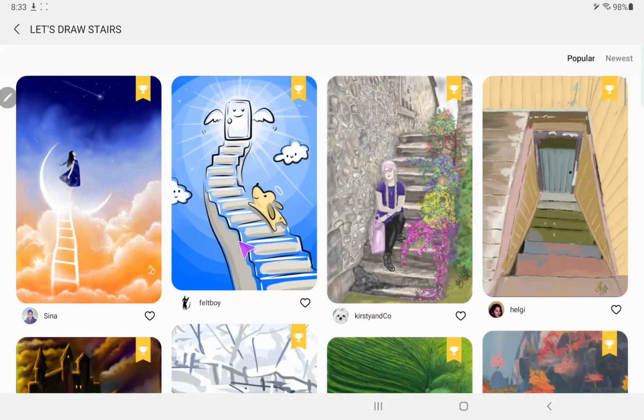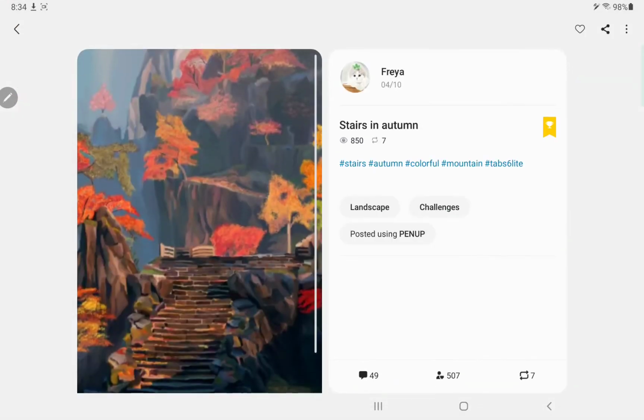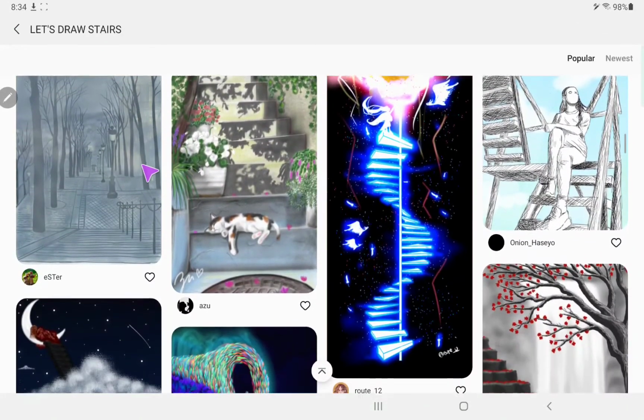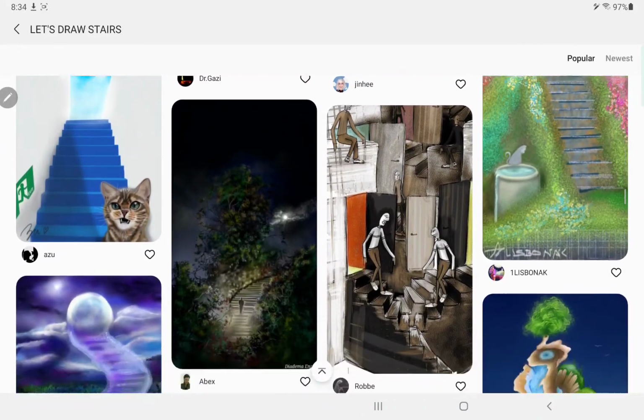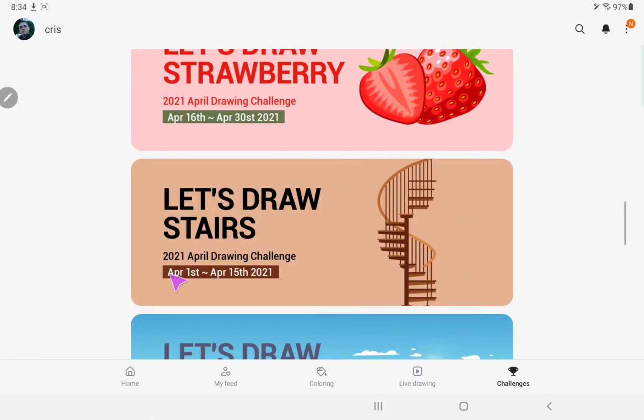And of course you can download these drawings and then use them as wallpapers. Like for example, I would use this as a wallpaper all day long. Probably gonna use this feature of the app to download some very cool wallpapers. So if you need wallpapers, this is the place to look into.